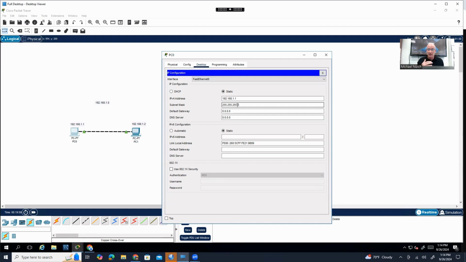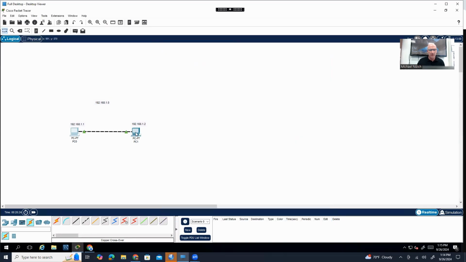But if you think about that, that leaves only 253 more devices on this network because it's a Class C. Class Cs are private networks, which means you're not going to have a lot of devices. They're your home networks, your small office networks. We call them SOHO, small office, home office networks. Okay, and we're not going to fill in the default gateway yet because we don't really have a router in place. So we're just going to configure it this way.